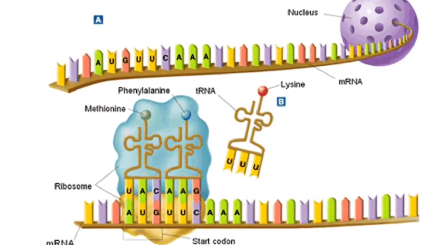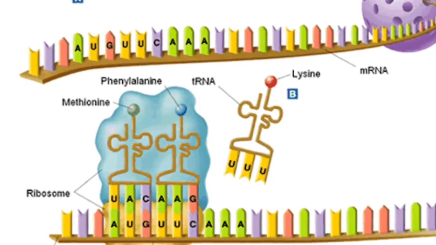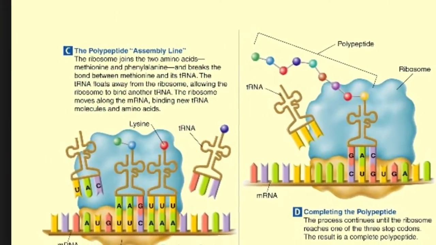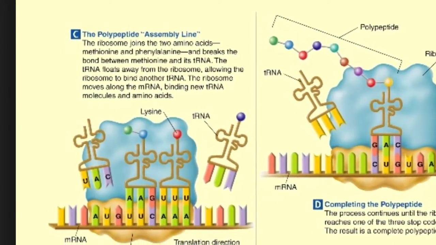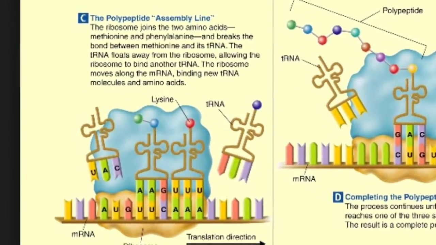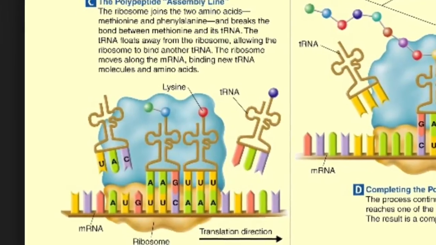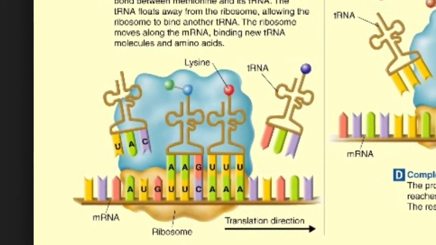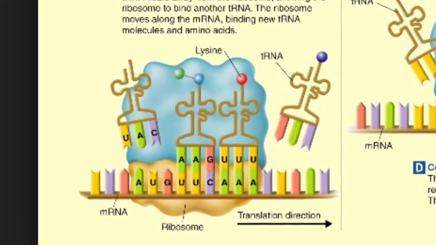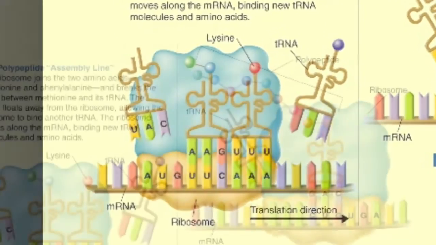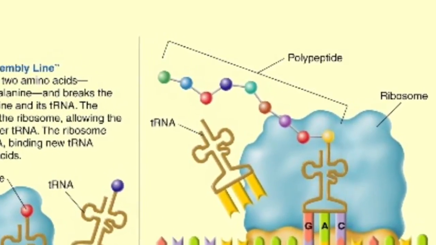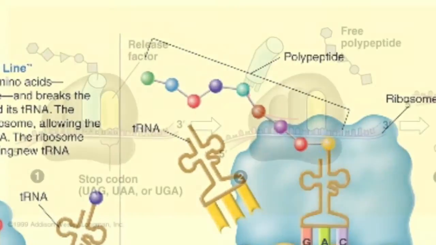After the first tRNA has occupied the P site, then the next one comes into the A site. Afterwards, the ribosome joins the amino acids together in the P and A sites. Once the amino acids are bonded, then the tRNA in the P site exits and the ribosome moves down a codon, allowing an empty A site for the next tRNA to enter. This assembly line to create the polypeptide is the elongation, the second step.